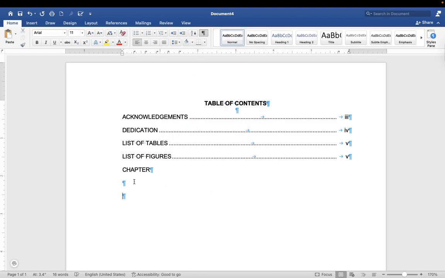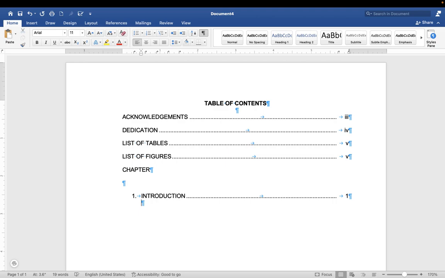Now we are ready to type the title of chapter 1. So we type here 1, introduction. Remember that chapter titles are in caps lock. Then tab twice. Shall we say page 1? Then we are now ready to enter the contents of chapter 1.